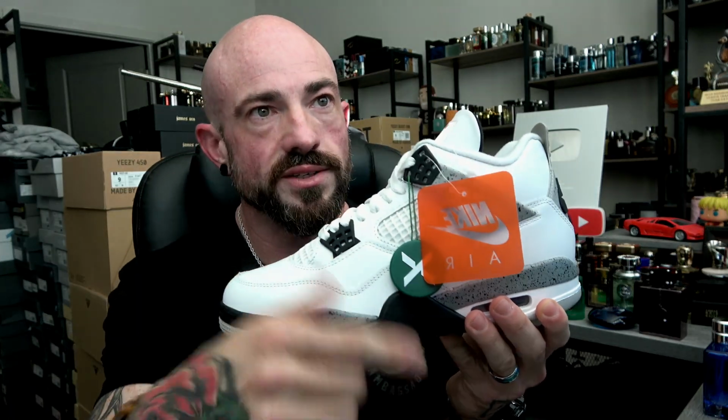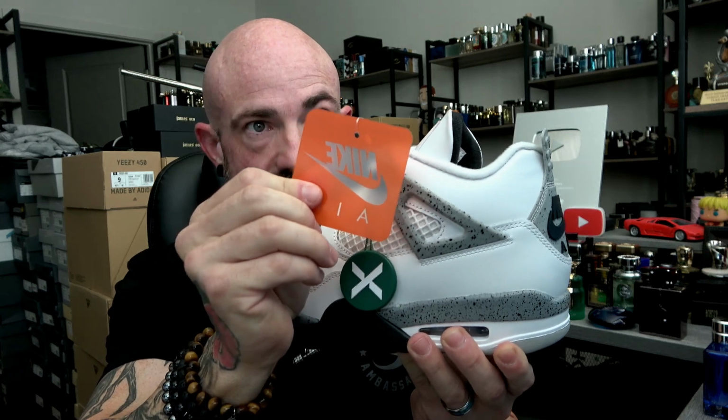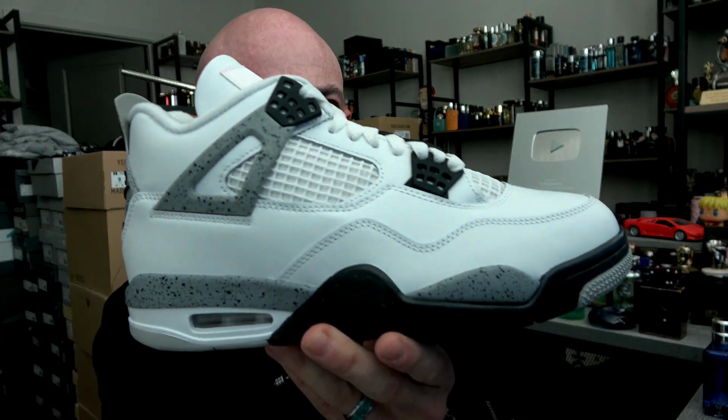The stupid StockX tag that I hate. Just like with eBay. I hate that. But it is what it is. We got the Nike tag. We're going to grab the other one so we don't have to deal with all of that nonsense while we look around the shoe. But here we have it.